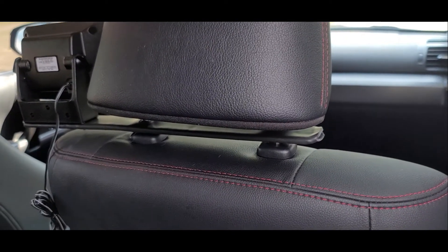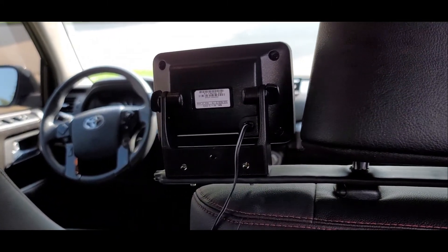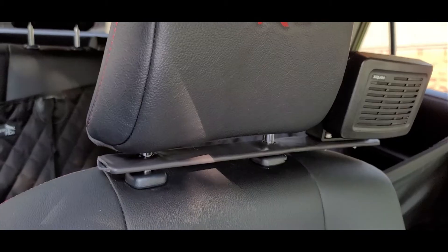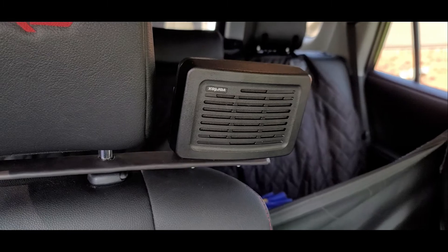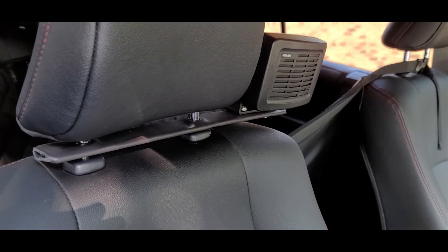Here we can see the finished product. I think it turned out really nice — it worked pretty much perfectly the way I envisioned it. It gets that speaker right up there out of the way but right near your head and ear, so you can clearly hear things going down the road. The holes lined up from the strapping — I have no idea what the odds on that would have been. The grommet was pretty much the perfect size in that kit and thick enough to go around both pieces of metal. The heat shrink tubing worked exactly the way I hoped and ended up being a little stiffer than I thought, which worked to the advantage of this project. It looks nice — you get in and out of the car and pretty quickly forget it's there, and I think my wife tended to forget about it as well. The main goal was to make things functional, look pretty nice, and keep the wife happy.